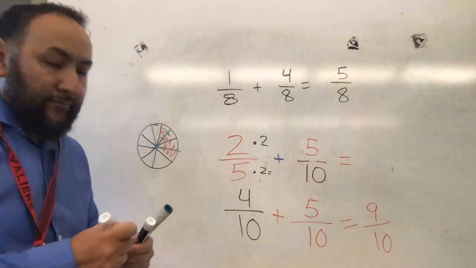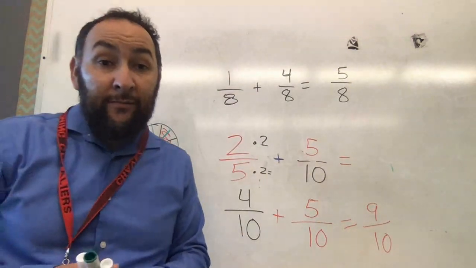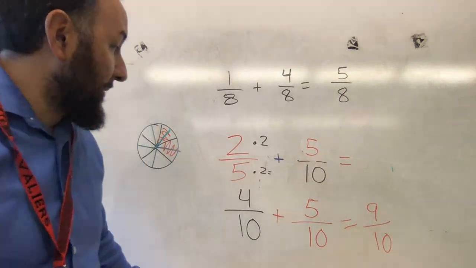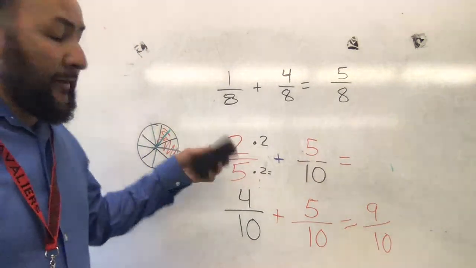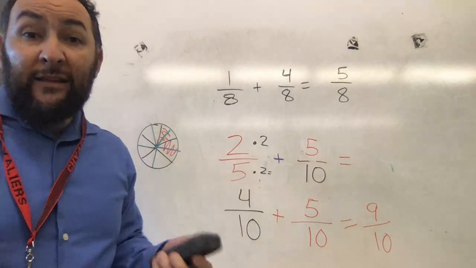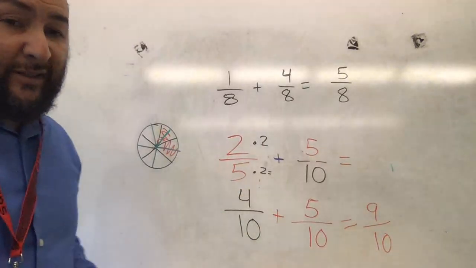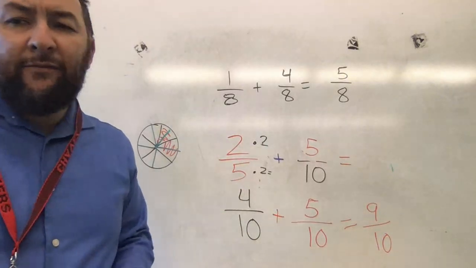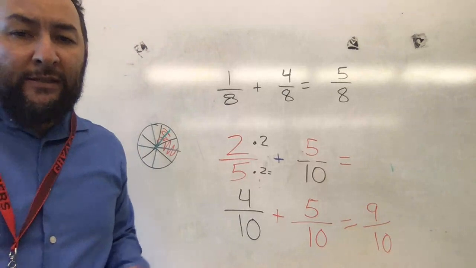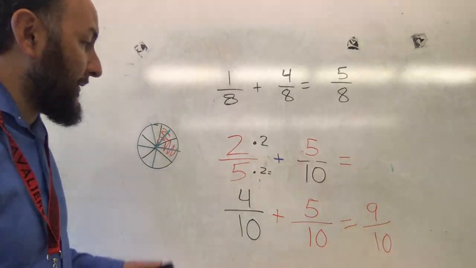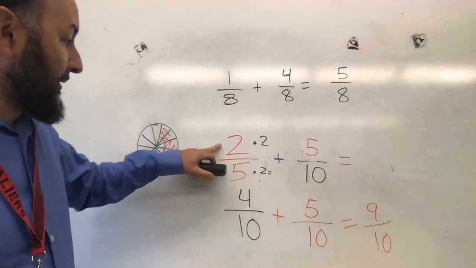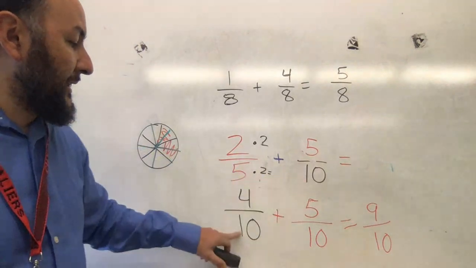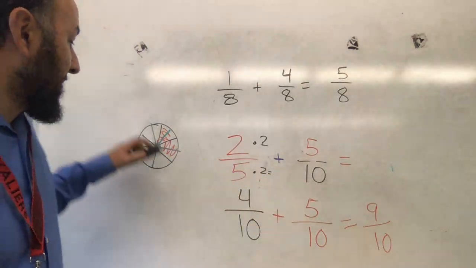Okay? We're going to do one more, and then we're going to let you practice some. I'm going to pause this here and let you ask questions, though, about any of this, because this is more 5th grade, 6th grade stuff. So we want to make sure that we don't fall behind. Okay? So I turned 2/5 into something out of 10 so that I could add them up. Let's do one more.